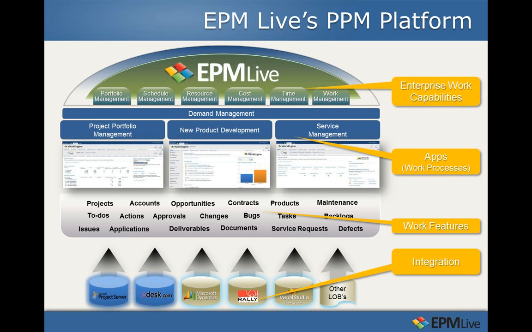And then across all of these different processes, we're then able to utilize these enterprise work capabilities along the top here. And we'll be looking at each of these in more detail, such as managing your portfolio, managing your schedule, and different ways that you can track and manage that schedule. Managing your resources, making sure you have the right resources assigned to the right work at the right time. And managing costs, whether it's detailed budgeting or cost analysis, actuals versus planned. Time tracking and managing the time spent on your different work items. And then for those team members who are assigned to the work, being able to correctly and efficiently manage the work assigned and track their status.